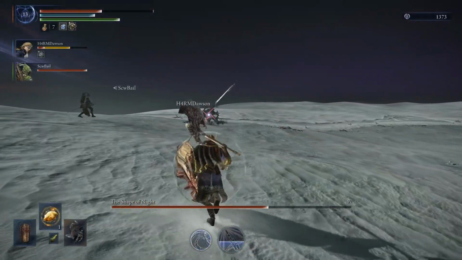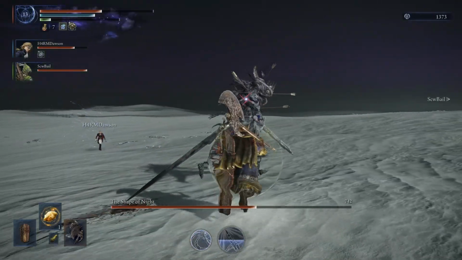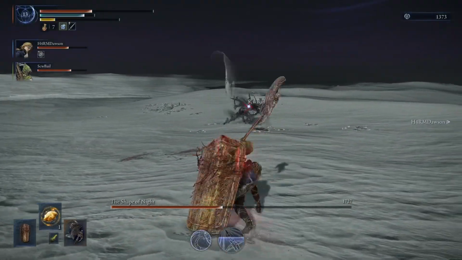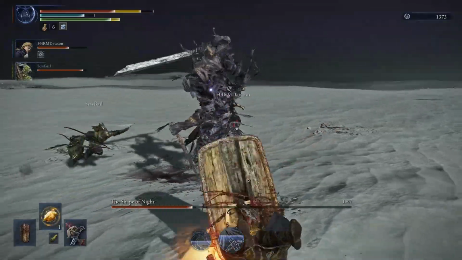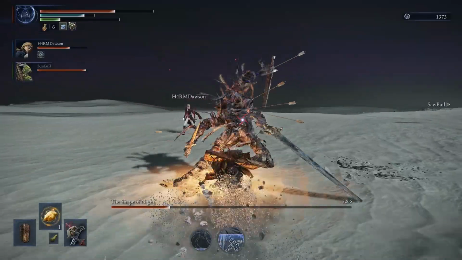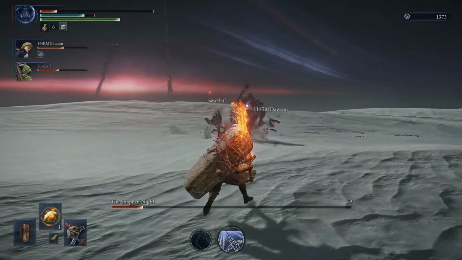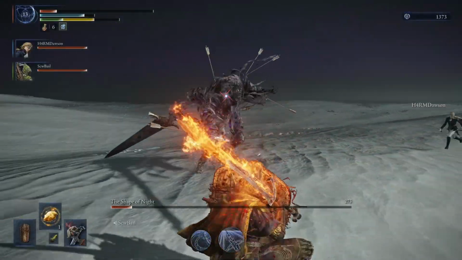I think, is it aggro on me? No, it's aggro on Duchess. Got one good hit in on it. Some good hits. Ooh, Iron Eye took a nice, pretty savage hit from that one. That's the one attack I really hate from it, that dash shoulder tackle attack. Do not like it. Feel like it's got a huge hitbox on the player at that point.